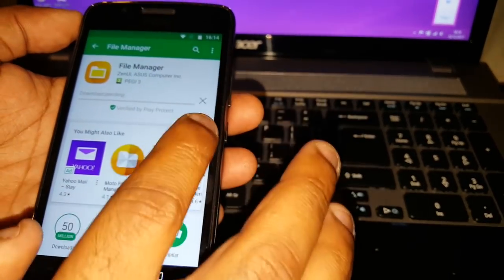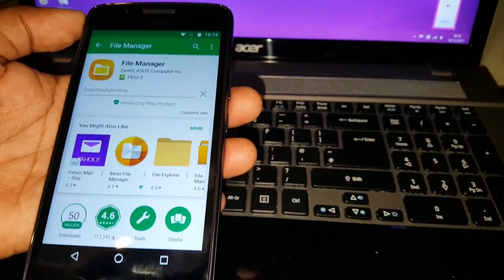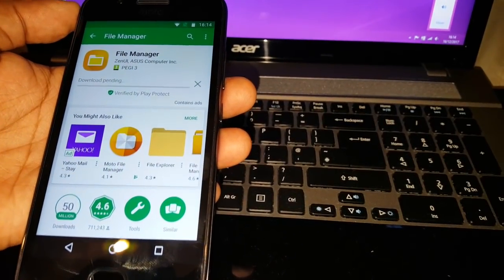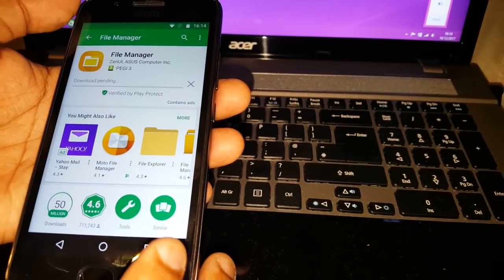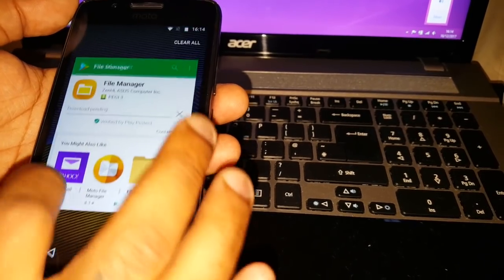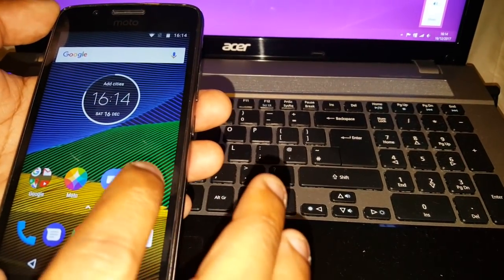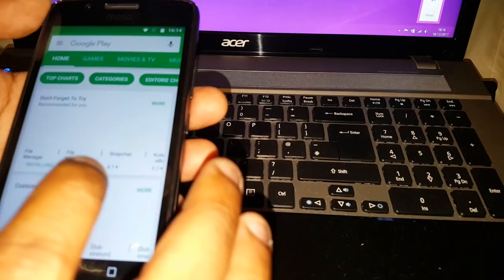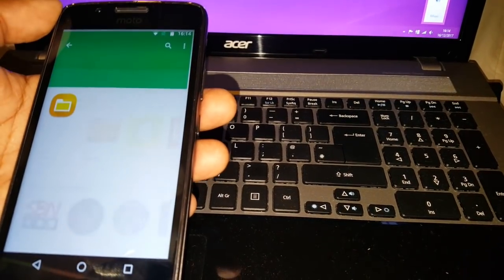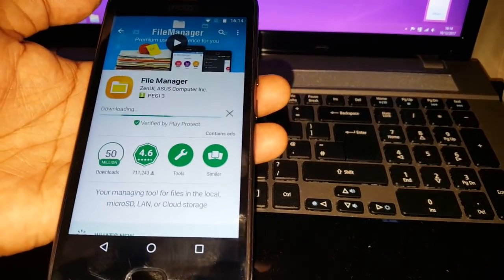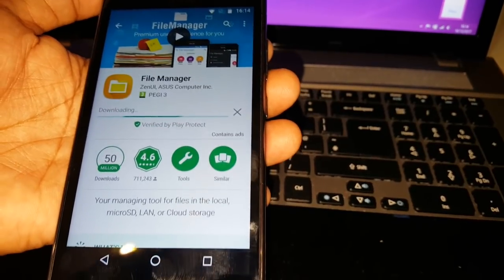Okay, download pending. Let's try again. Just download any file manager.